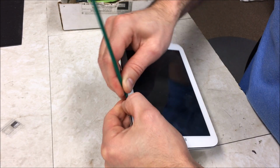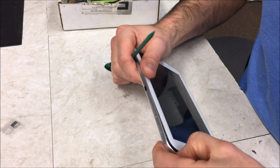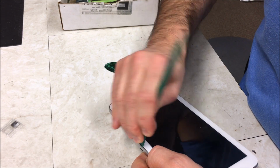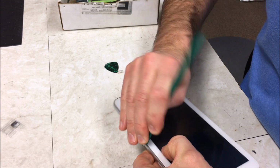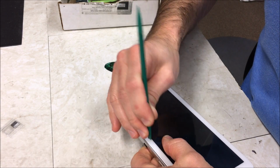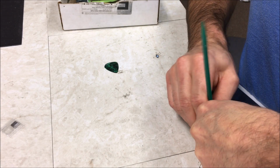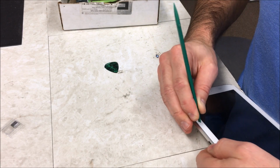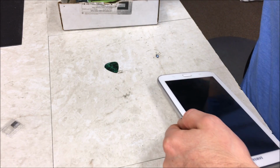well, that one doesn't want to come out, but yeah, it's kind of a pain, but you'll get it. Just stick with it and don't force it if it's not coming. Don't use too much pressure or you'll break something. Okay, there we go. Wait, did it come out? There it goes. Okay, so that one came out. That one's kind of a rough one, but that was a bad example. But yeah, just keep working your way down.